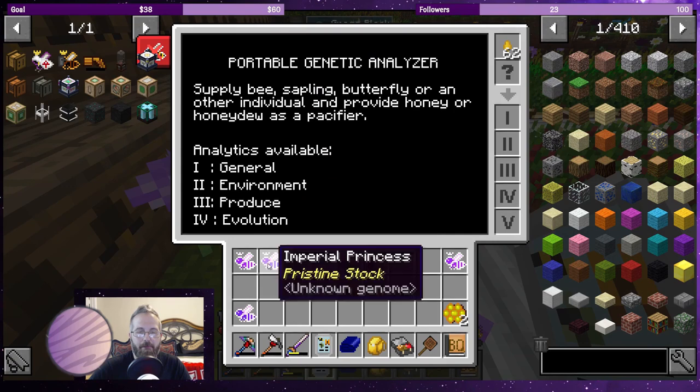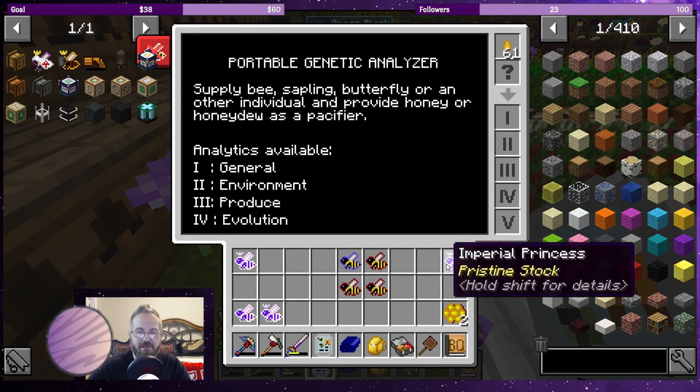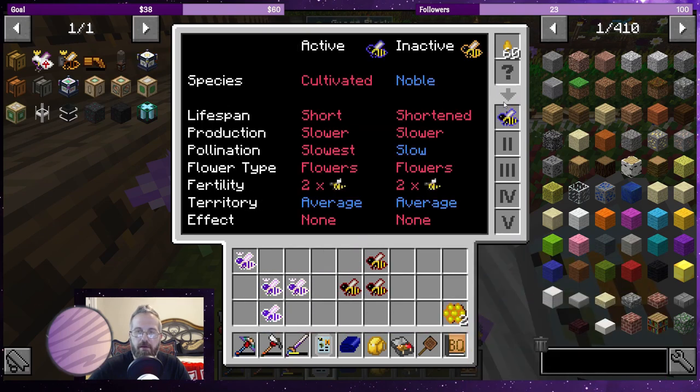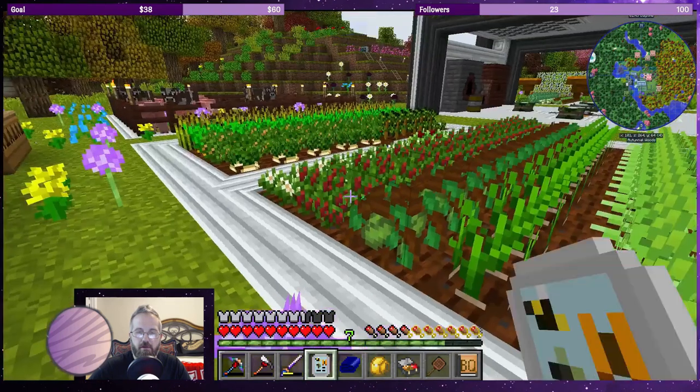Imperial Noble. Imperial Noble. That's unfortunate. And this one was Imperial Noble. Let's see what the cultivated is. Cultivated Noble, that's trash. Majestic Noble. Majestic Noble. So unfortunately, these are all trash.